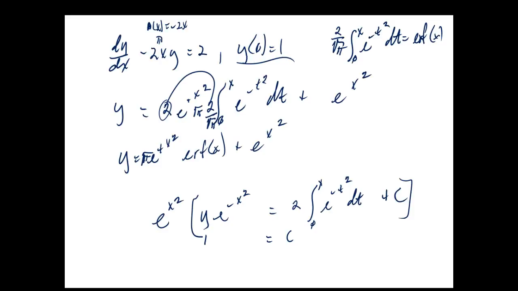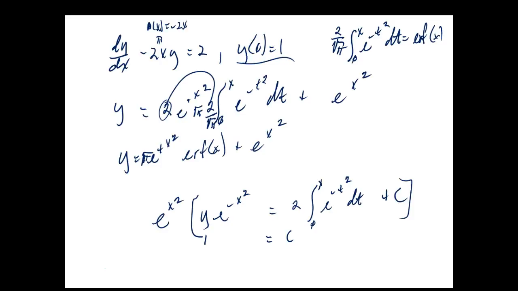We saw this was awfully close to being the error function. That's the error function. So we already had a 2 there. All we needed was a root pi in the denominator. So I multiplied by root pi in the numerator and denominator. That made this the error function. And then combining things together, root pi e to the x squared becomes error function of x plus e to the x squared, which I really want to factor out the e to the x squared and have root pi the error function plus 1.